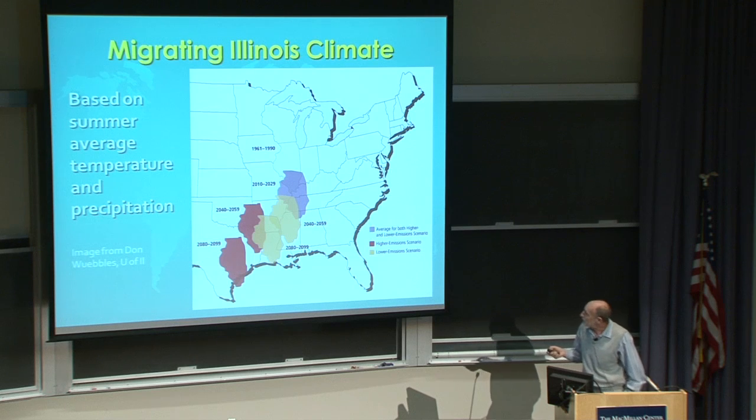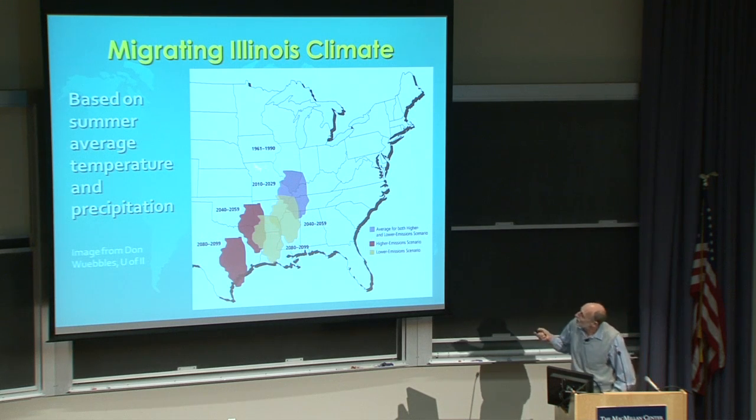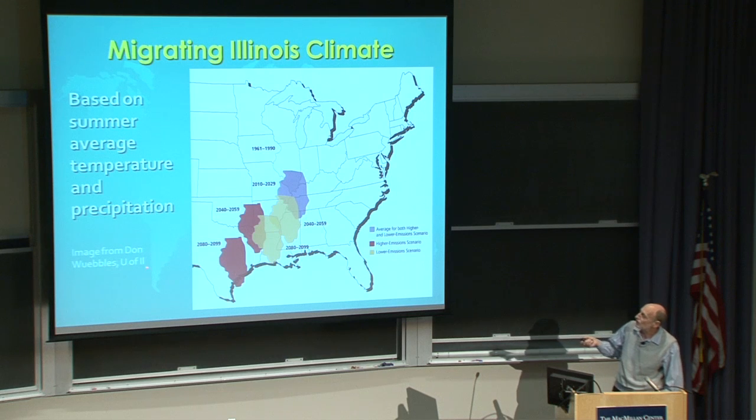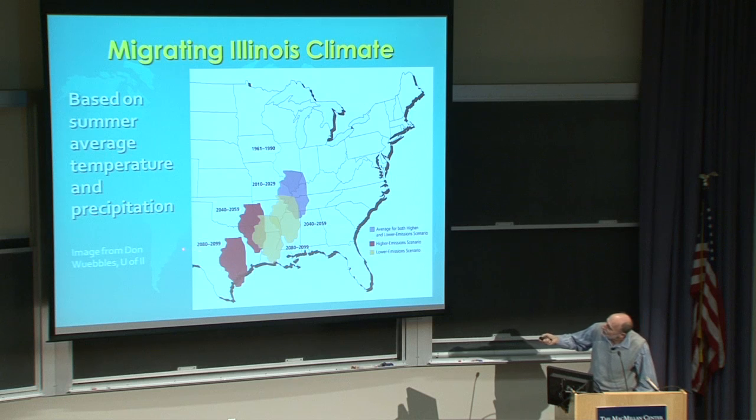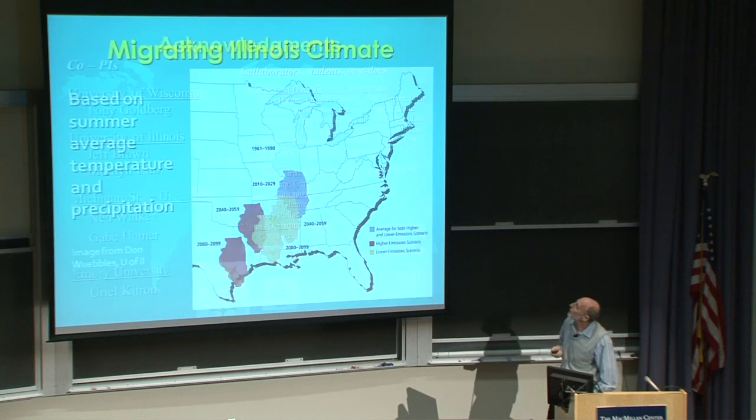I thought this slide was actually appropriate because somebody was talking about what is happening to the weather. So this is one prediction by somebody from the Illinois Natural History Survey. What will be the weather in Illinois at the end of the century? It will be more like Texas. So that was kind of funny to see.